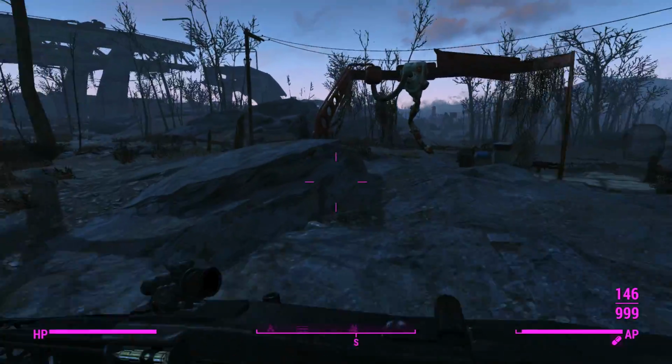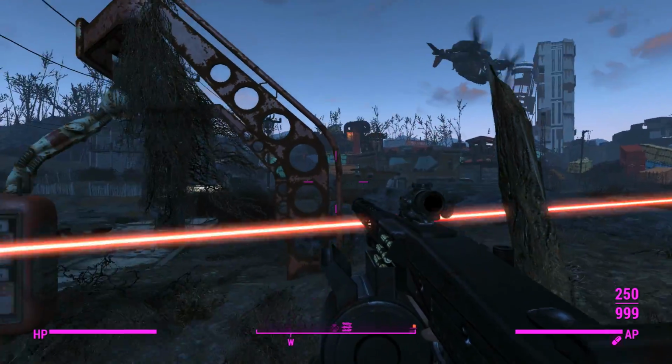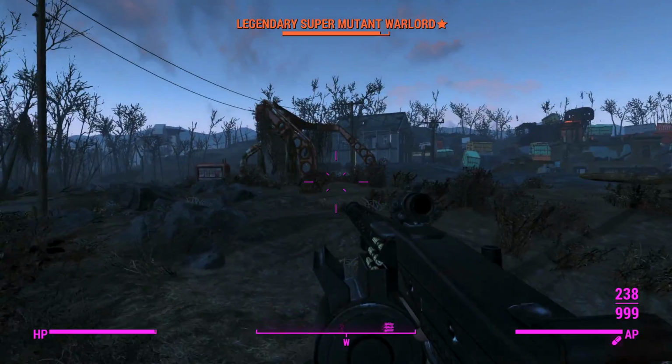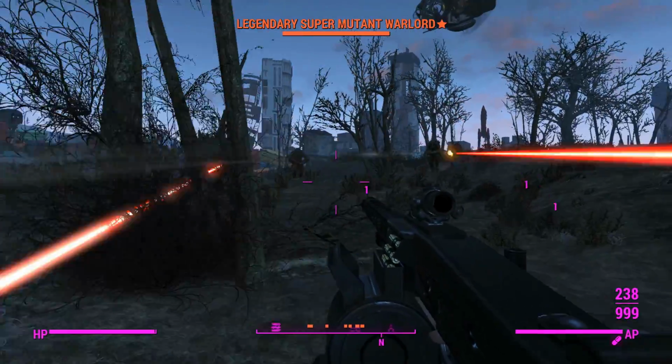Okay, this is the part where we run away. That was a Shrek quote. That was unironic. Okay, so we've also got a vertibird helping us, which hopefully will distract these super mutants. Maybe. Where's the big guy? I can't find him. Maybe he ran off.